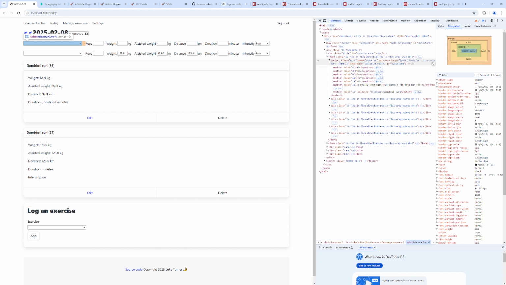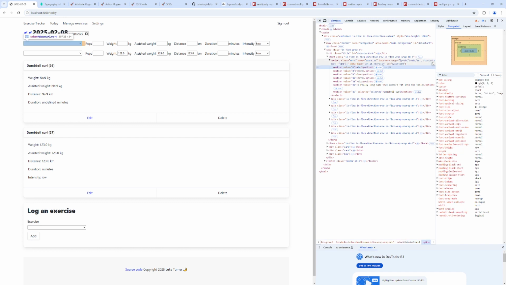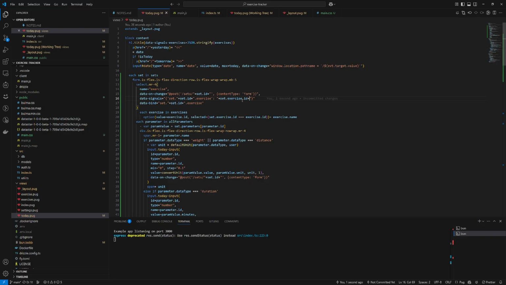It gets stripped out and that data star ID thing gets put on instead. Let's, just out of curiosity, simplify this a bit and see how that works.